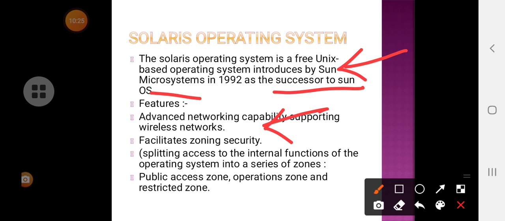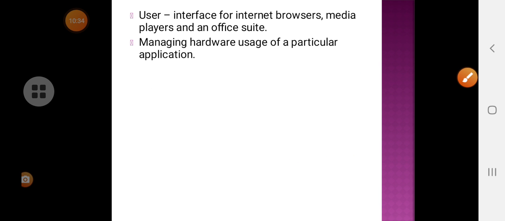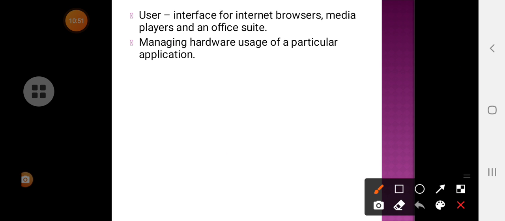So whether it is available to access in the public way, it is available to access in the restricted zone also. So these are the features developed by this Solaris operating system, and it manages the particular hardware usage of a particular application, and it also manages some of the software uses, and it also allows the user to interact with the internet browsers, media players, and office suite.